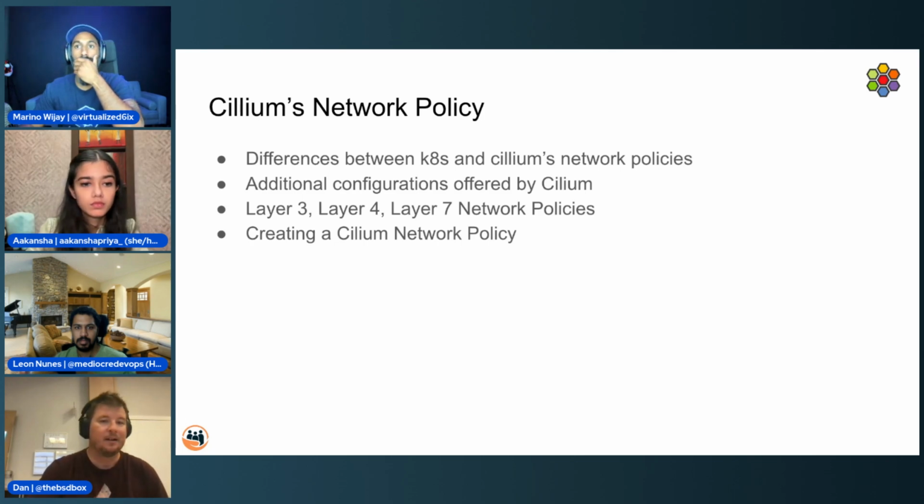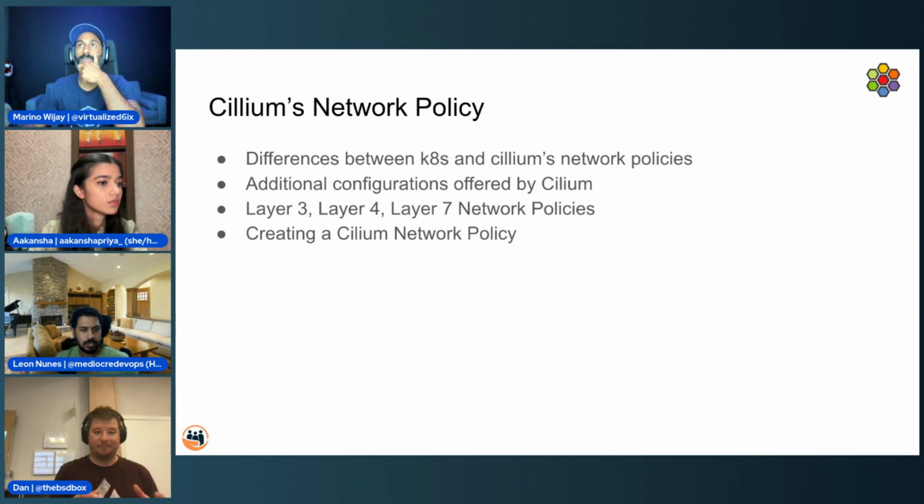It became obvious that we could have an extended network policy that would offer a lot more functionality. So, layer 3, layer 4, layer 7 network policy. With layer 3, we can say what traffic is allowed to leave a Kubernetes cluster. Network policies don't really tend to care about that. They tend to care more about inter-cluster communication. We can lock things down to where traffic is actually coming from and where it's going. Layer 7 is arguably the most important one that people like to talk about, and that is being able to understand the source, the destination, and the application type to a certain degree, which is based upon the ports, but then look inside the application.